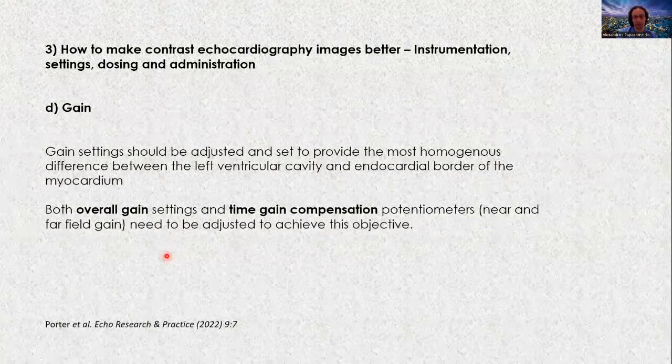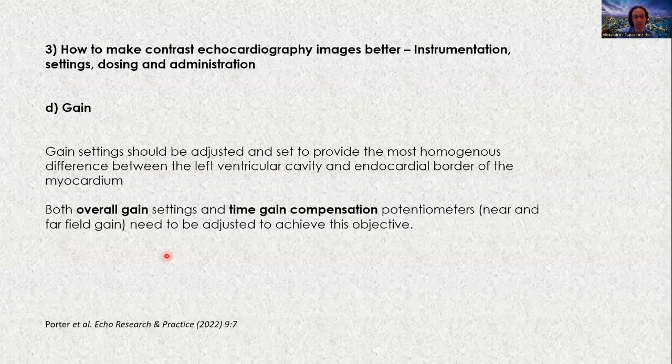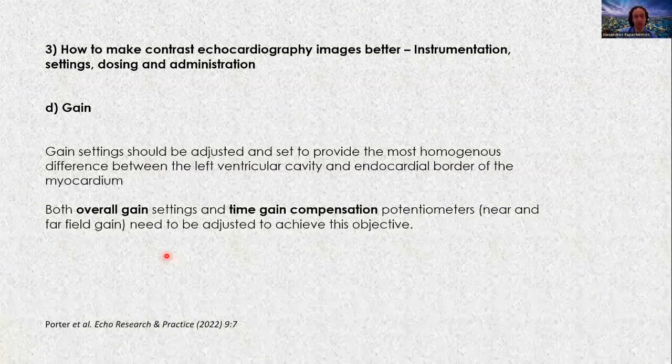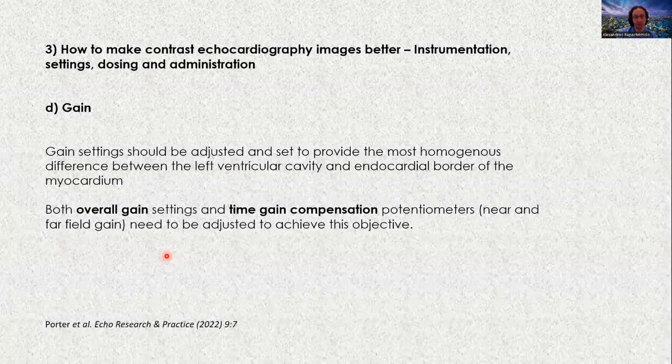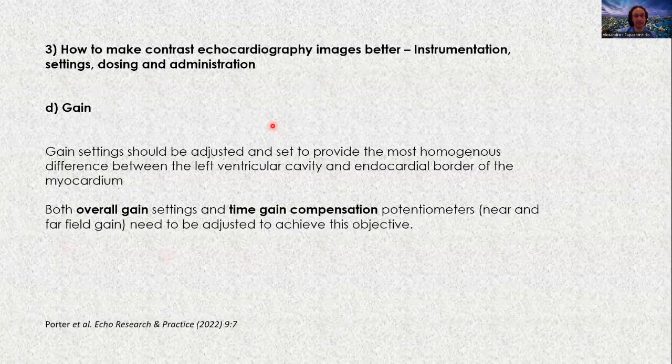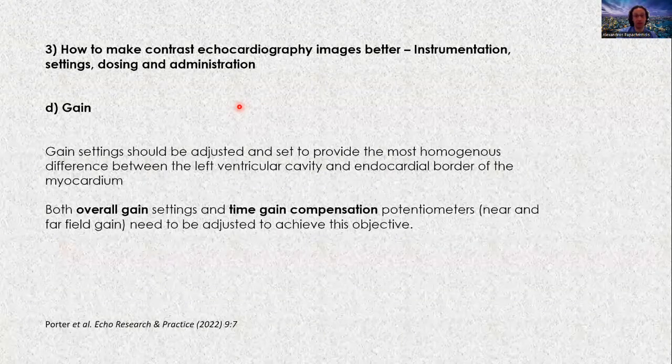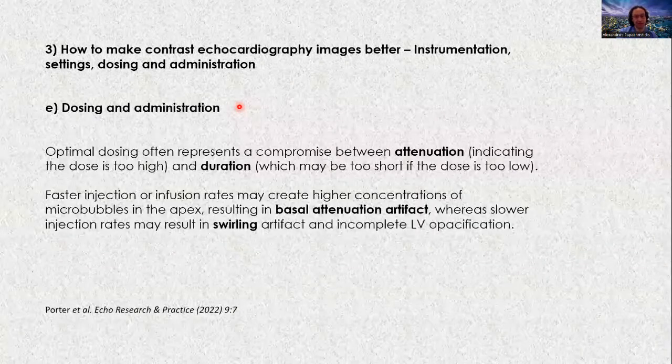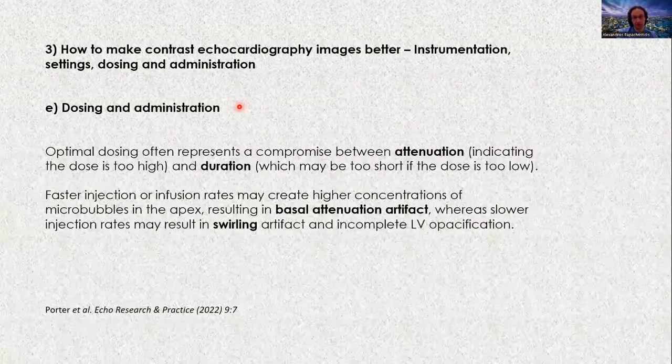The gain is also important to adjust, and there are two ways of doing that. You can adjust the overall gain, or what is called time gain compensation, which provides separate adjustment for the near and the far fields. The setting should be adjusted to provide a more homogeneous difference between the left cavity and the myocardium.